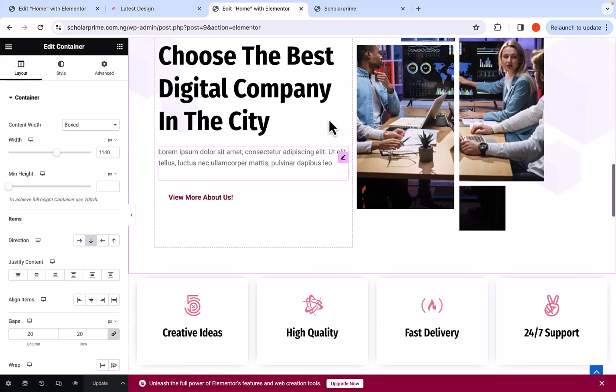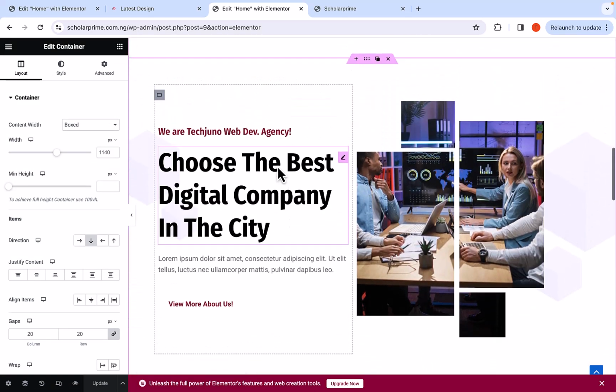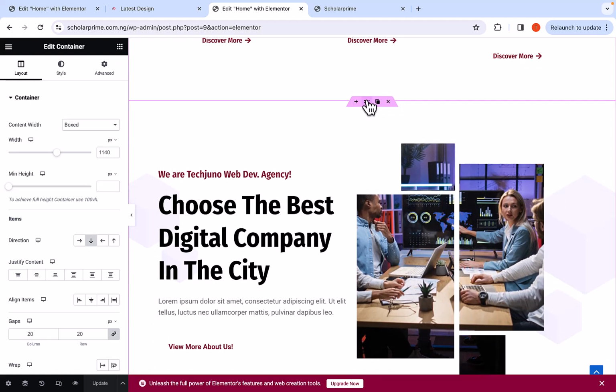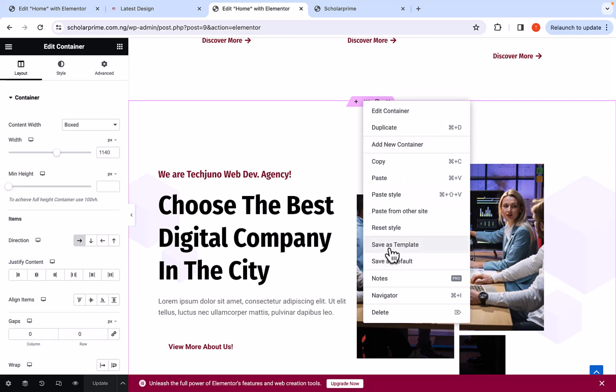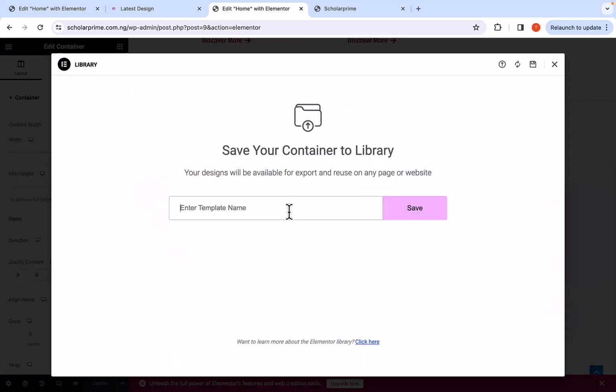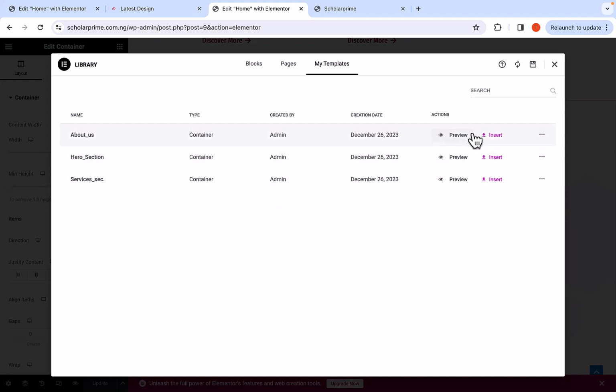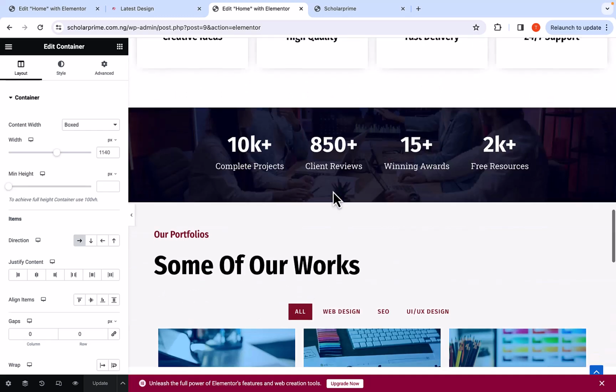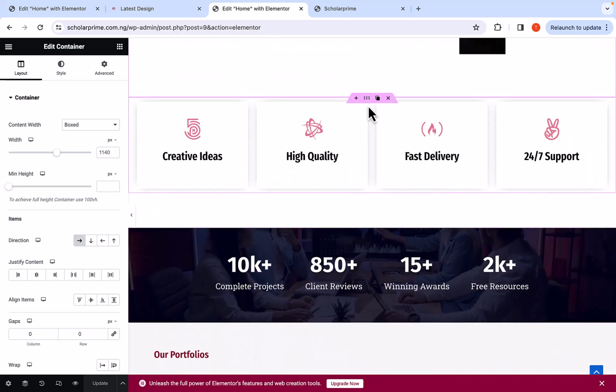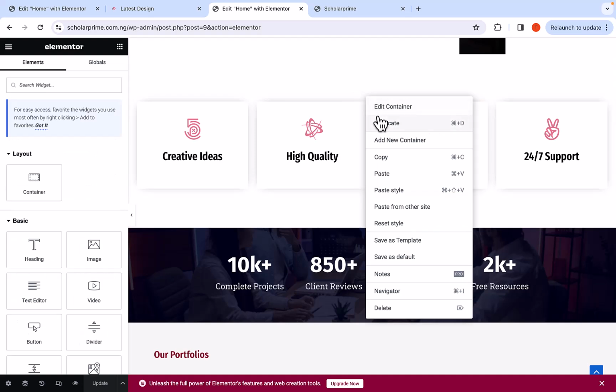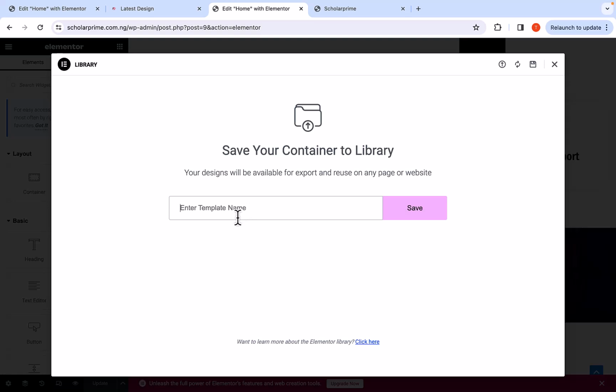I won't be needing this section. Okay, I will need this section, so I'm going to save it. We will save this as about us section. I'm going to save this one. I'm going to save this one as services.